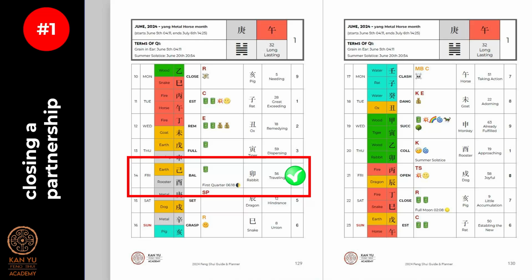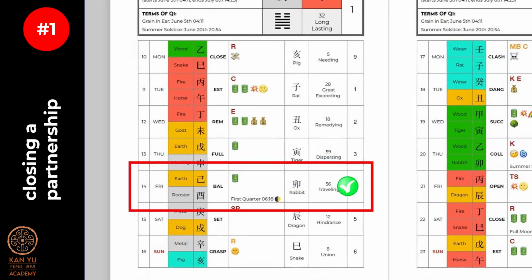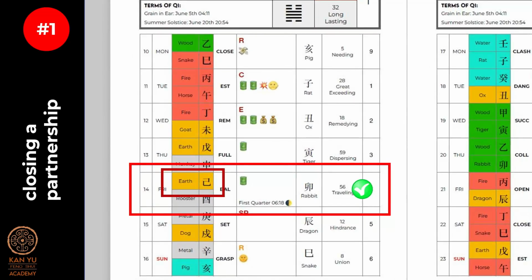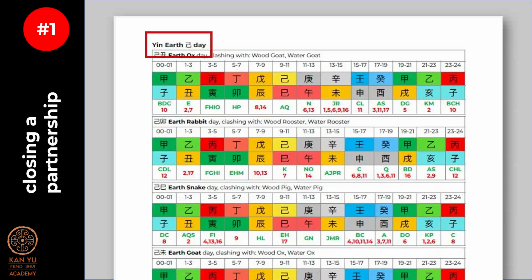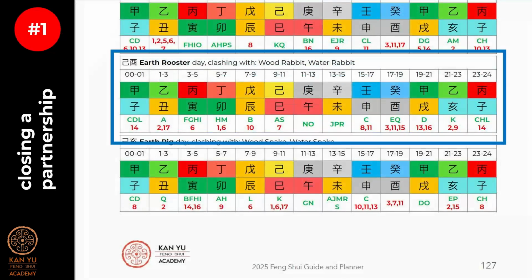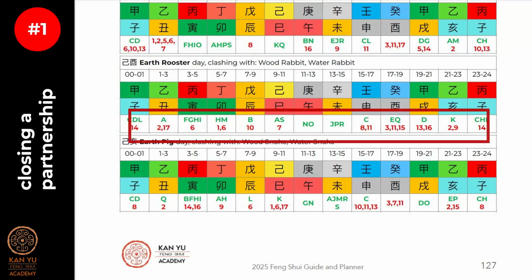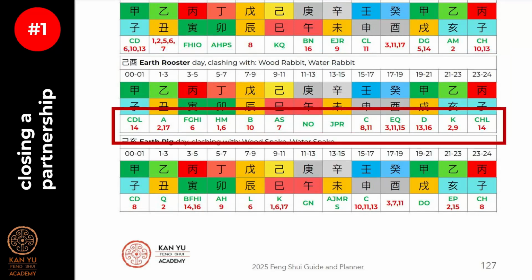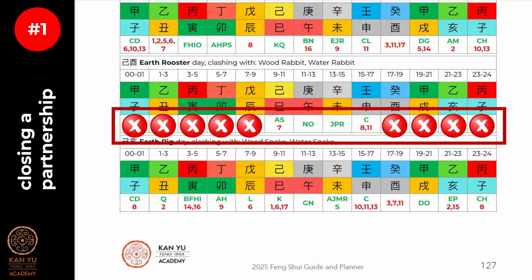In the previous video, we already calculated the good day, which is a Yin Earth Rooster day. We are particularly interested in the upper symbol, which is Yin Earth. So we go to the Yin Earth page, and then we look at the Yin Earth Rooster table. We then check the last row where you find the favorable stars in green and capital letters, while the unfavorable stars are represented by numbers and marked in red. As we are sending a registered mail, we have to remove all non-working hours first. There are 4 pillars left.